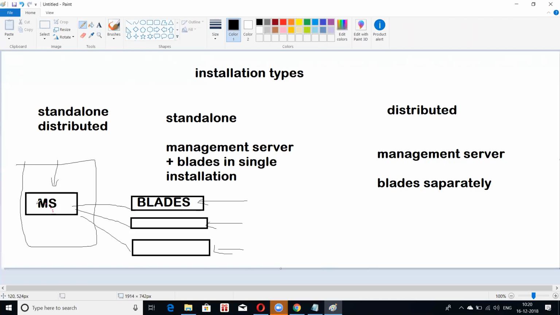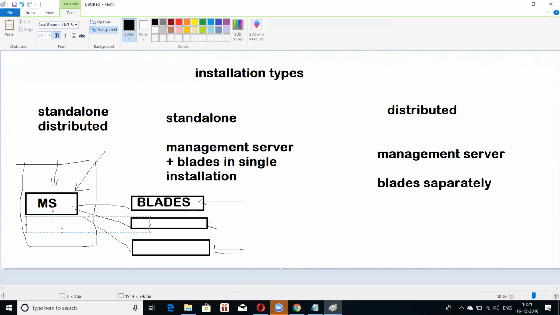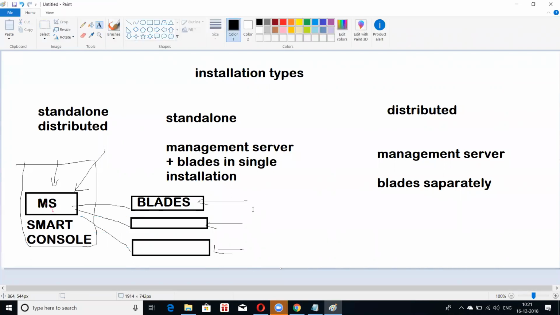This is the SDN controller, the software defined networking controller, right? So in this solution, you will be able to manage a huge number of blades using a single management server. This management server is known as Smart Console these days. It used to be called Smart Dashboard in the previous version, right?